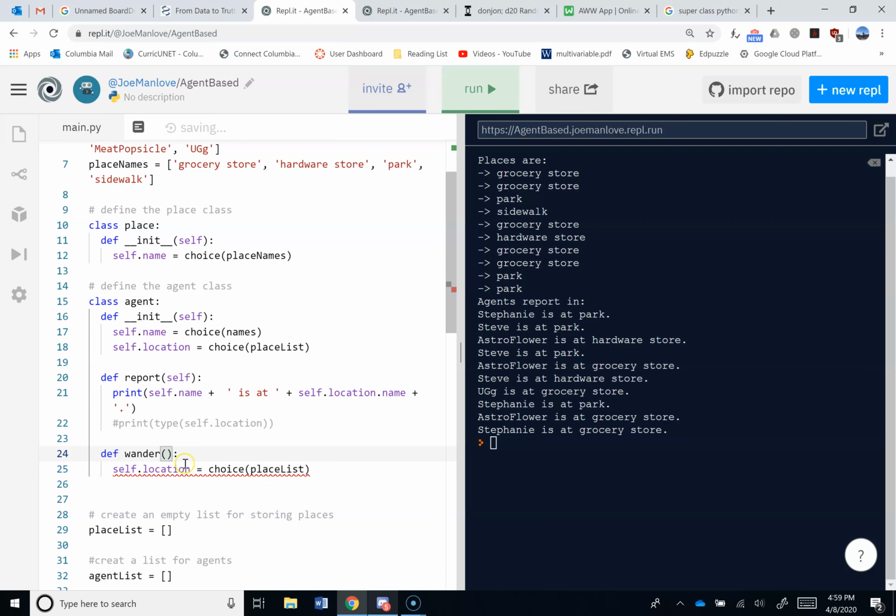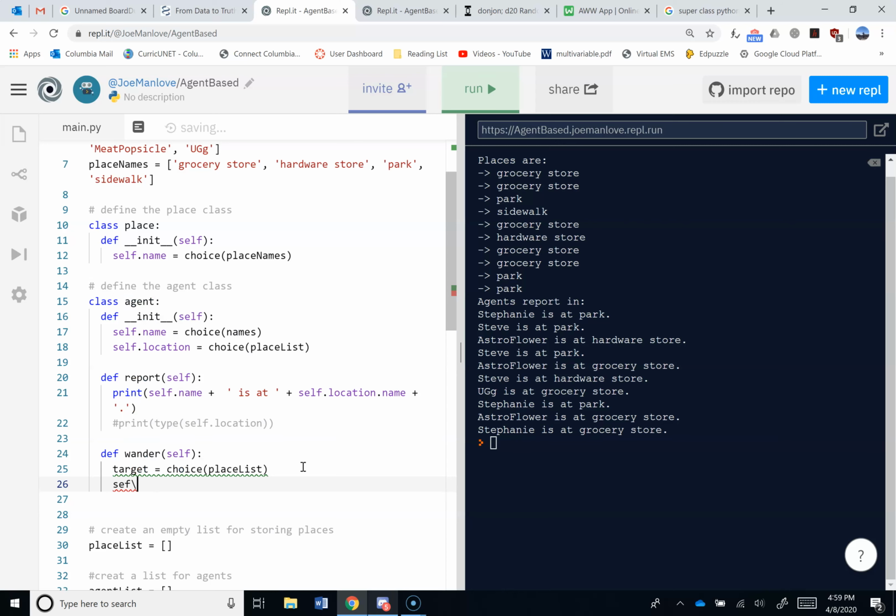Uh-oh. And it's whining because I forgot to pass the wander function self, right? And this is going to be a little problematic for me later, so I'm going to set a temporary variable here. I'm going to set target is the choice out of the place list, and then I'm going to set self.location equals target.